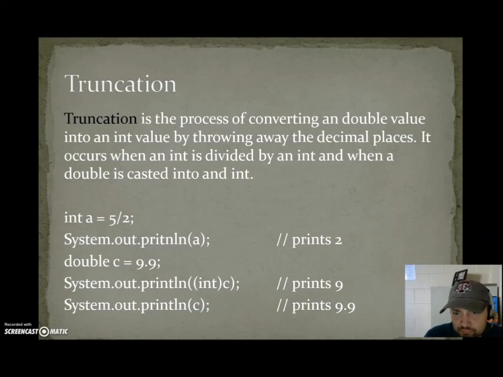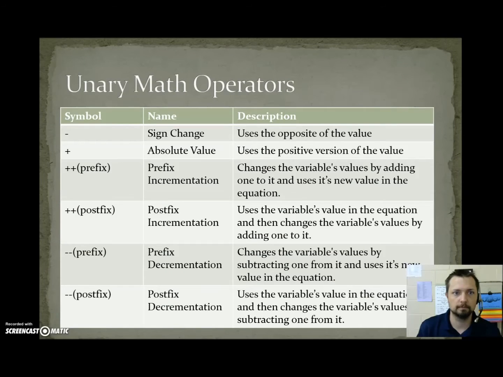System.out.println(a) prints 2. Double c equals 9.9. System.out.println((int)c). This is a cast saying treat c as though it were an int. It's not changing c, it's treating c as though it were an integer. If you treat 9.9 as an int, it truncates. It doesn't actually throw away the data in the variable, but for display purposes and calculation purposes, it's using the value 9 instead of 9.9, so it prints 9. If later we print c, it is still 9.9 because we did not change the variable. We treated c as though it were an integer but did not mess with the data.